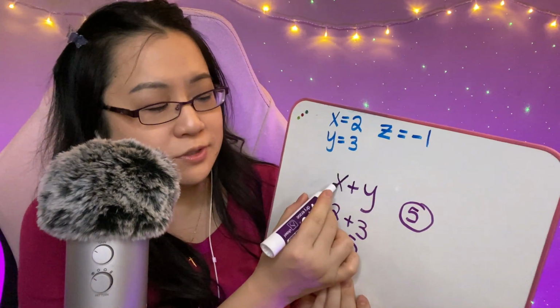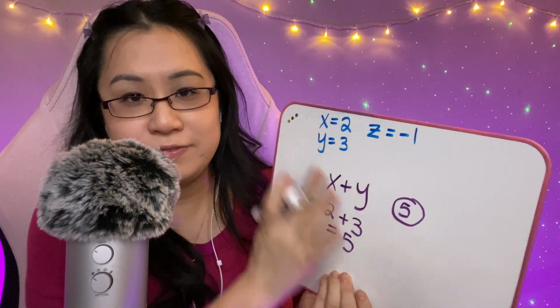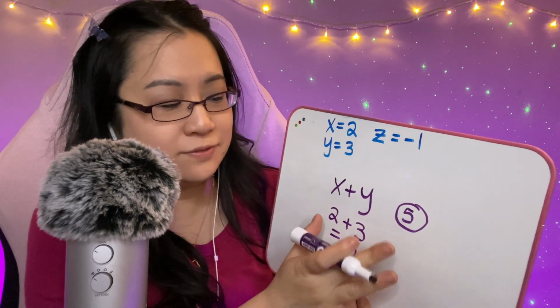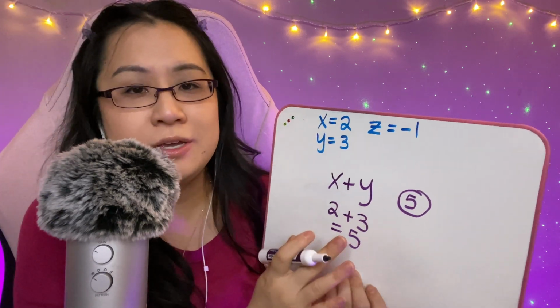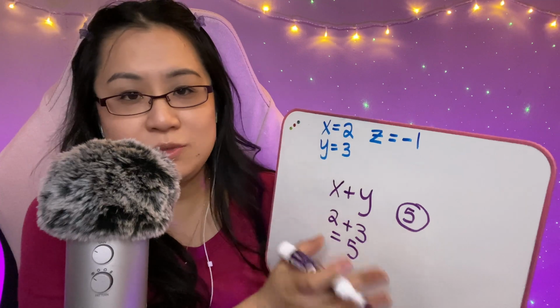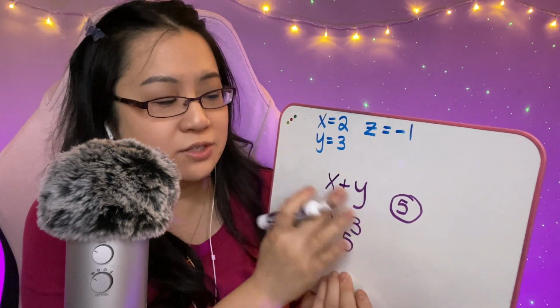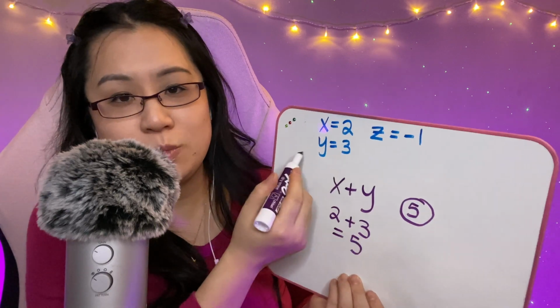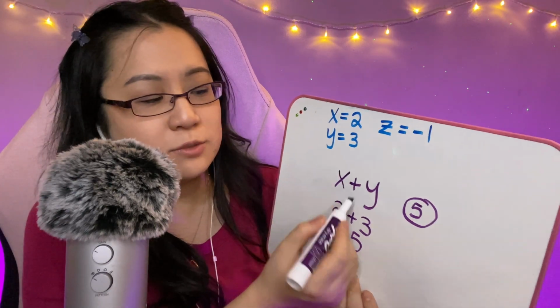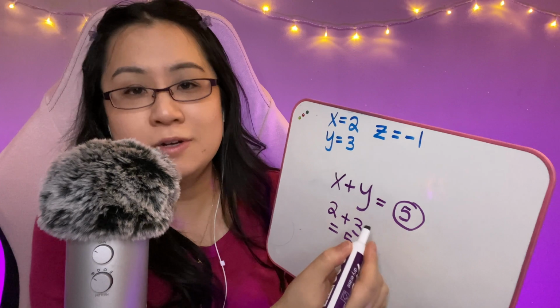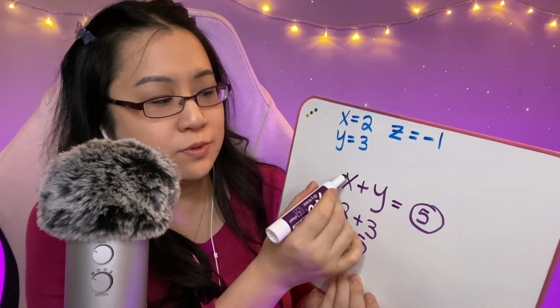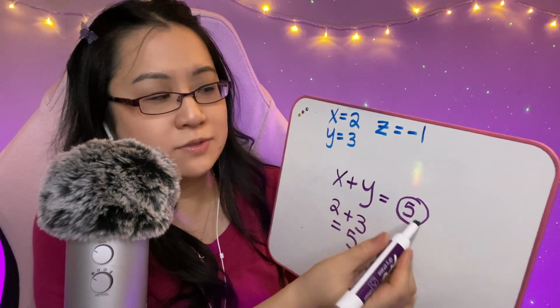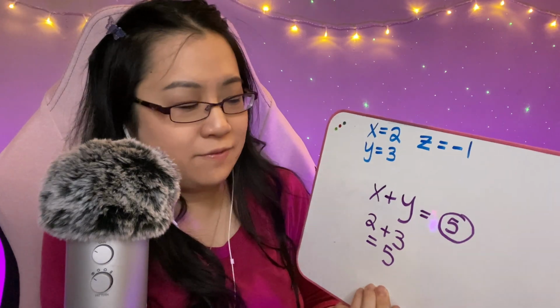So in general, x plus y varies in itself if we're not given any values and we're just given that x and y are variables. This value varies. But once I said x equals 2 and y equals 3, then x plus y is going to equal 5. 2 plus 3 equals 5. Okay, very good.